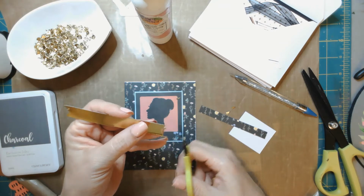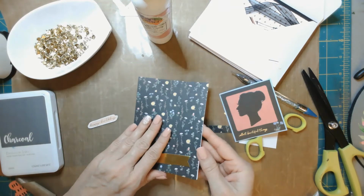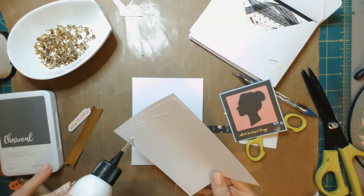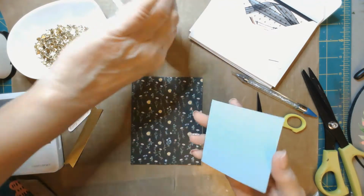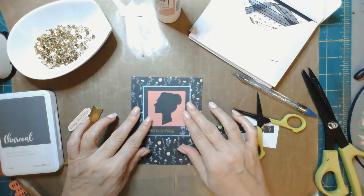And then I'm going to use it at the bottom as sort of a background for my sentiment. This I cut to the whole front of the card, so 5.5 by 4.25. That frame, by the way, if you can't read it, it says collect beautiful things, and it has another one of those flowers taped down. So pretty.